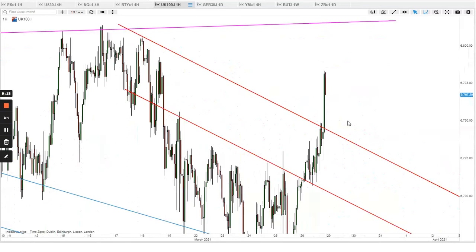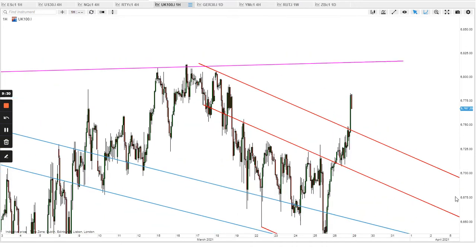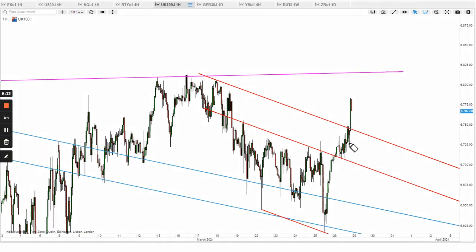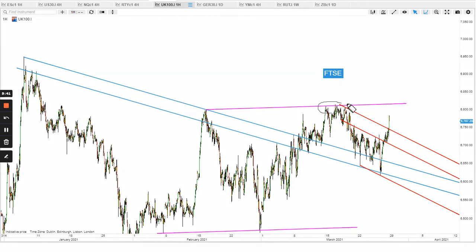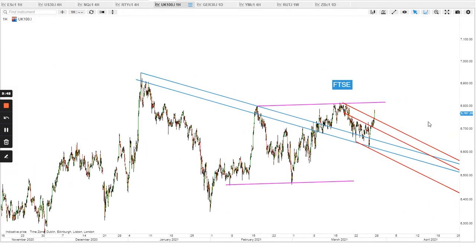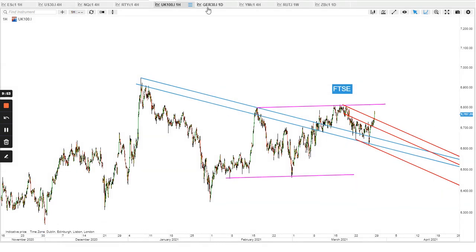Yesterday I said this here, the blue top band, the red top band may hold, pull back maybe all the way here, and then rally. That would be a nice bull flag. Well, it didn't have that much patience, and it pulled back just briefly, and now it's broken to the upside. The real resistance is this purple one, and if this purple one breaks, then I think we will see a very, very strong rally for 7,100 and ultimately 7,500.